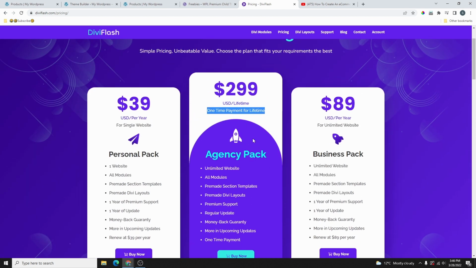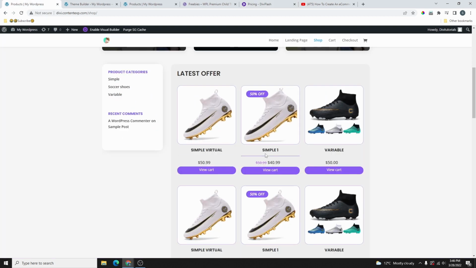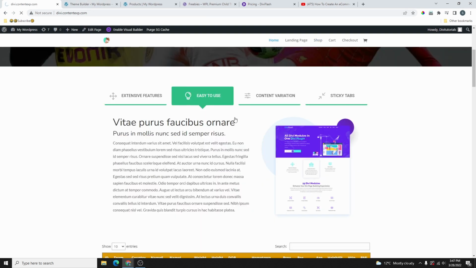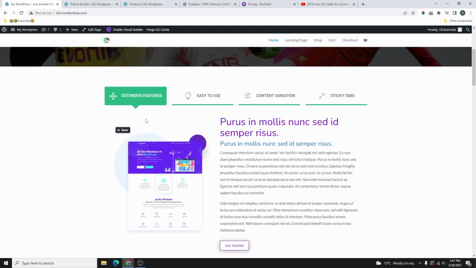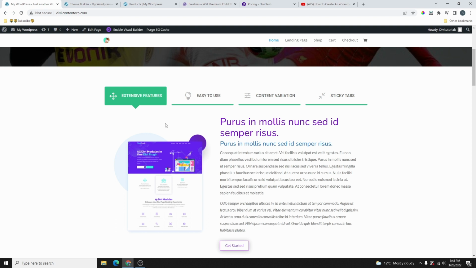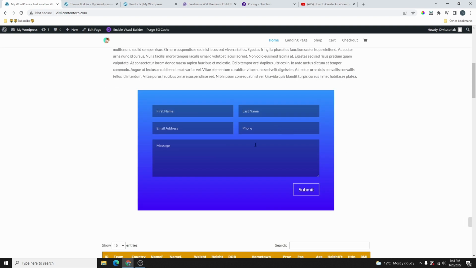And this is really good because it's not just for adding the add to cart button to your shop page. You can use it to create pretty much anything that you want. If you go back over here to my home page, you can see that I'm using the same module to create this really nice tab that I have right here. And what's really nice about this Divi Flash tab module is that you can display pretty much any Divi template inside the Divi library. You can display it inside this tab module. You can see right here, if you click on this tab, you can see that I have this contact form here. This contact form, I actually created it inside the Divi library, and then you can just select that contact form and then display it inside this tab using a shortcode.